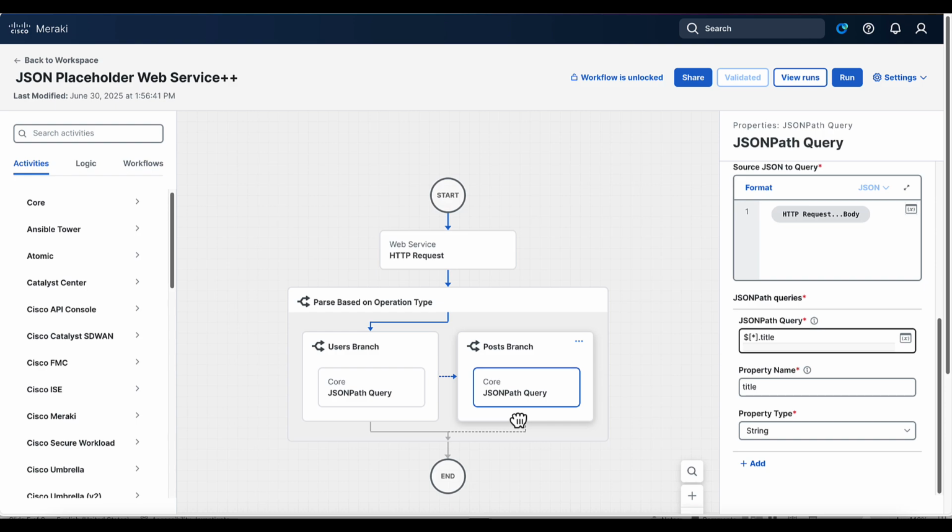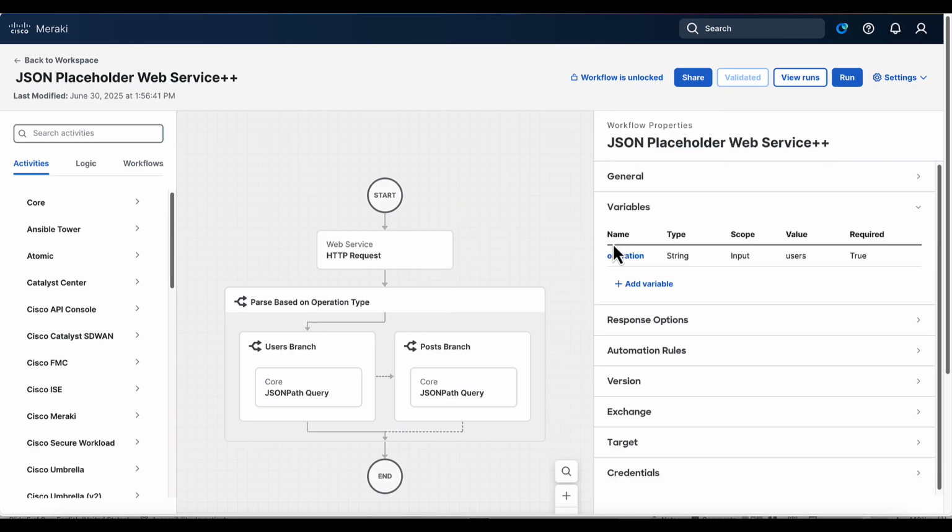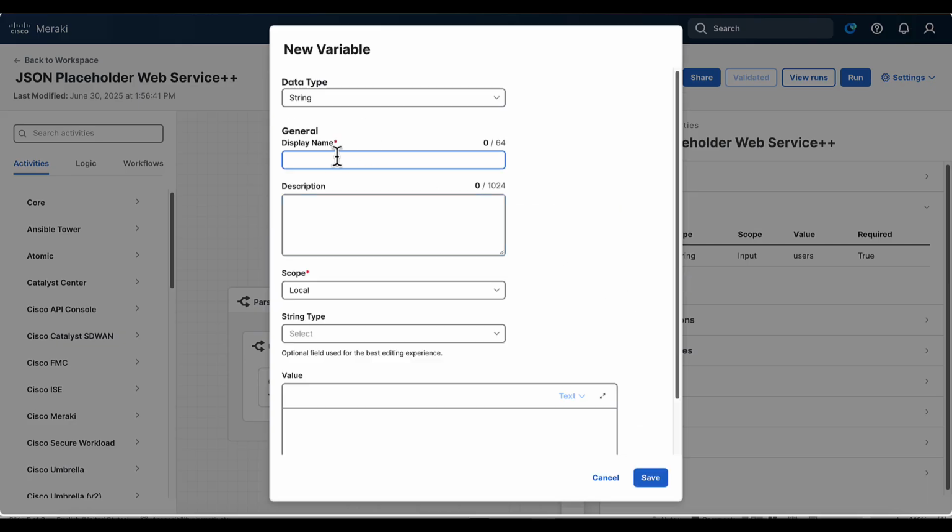Now, how do I give that information back to the users who run this workflow? So I'm going to set up another variable. I'm going to go back over here and click on the main palette. So click Add Variable. Now, we're going to label this variable Output Results. Actually, before I do that, what type is this going to be?